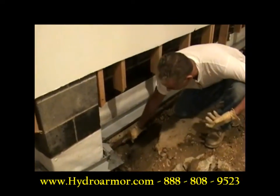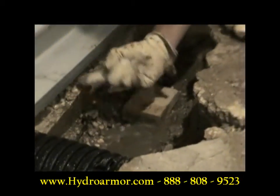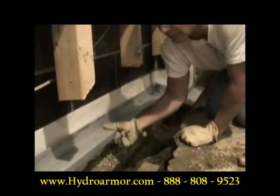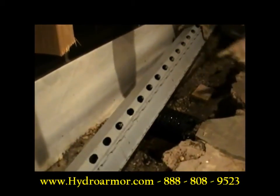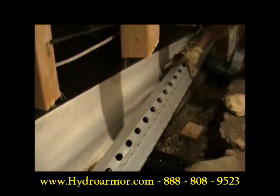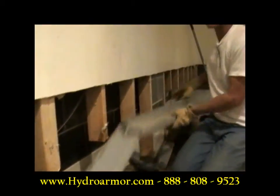That's the problem on this job — water's coming in down here. There's the water down there, and there's the box system up there. This box system is designed so that the water is supposed to go into it. How's it supposed to get in there? I don't know. Doesn't look like it works very well to me.